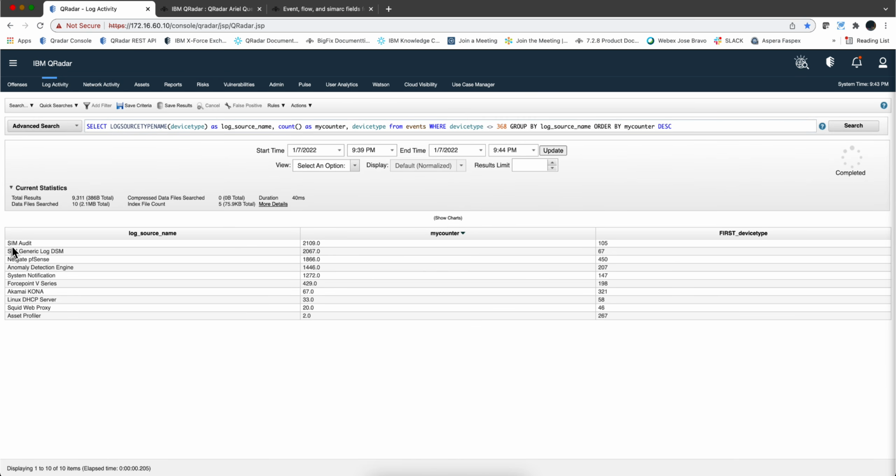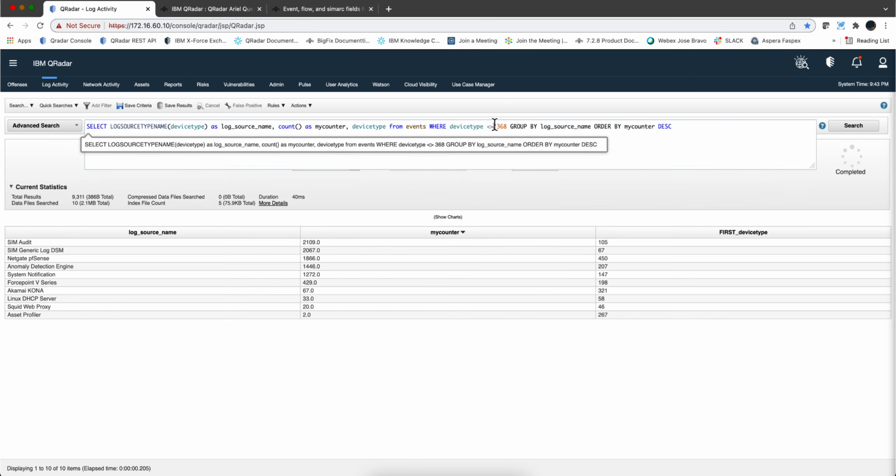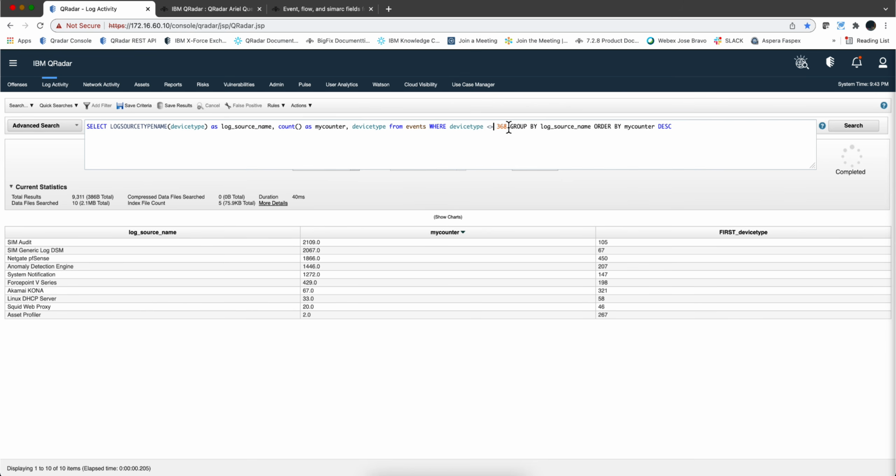But let's say that I'm interested in getting these other 2 also out. I don't want the system one. I want the other ones. Well, I need to put them into a simple list. To do that, I'm actually going to remove these and put between parentheses 368, and this other one is 105, and the other one is 67.